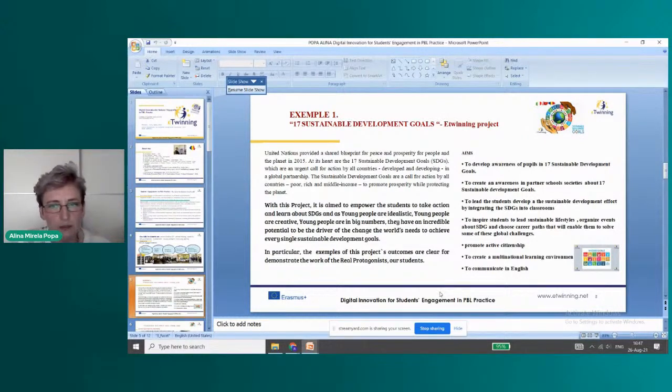I won't read each slide because I don't have time, but I want to express my great appreciation and the fact that I love very much the 17 Sustainable Development Goals, because they give us an open-minded view about the world and a lot of opportunities to engage students in many activities that can bring benefits in the world. At least each teacher in each school should try a little to sensitize the students to the goals, because the goals, I think, bring together the main issues of our life and of our future, of course.